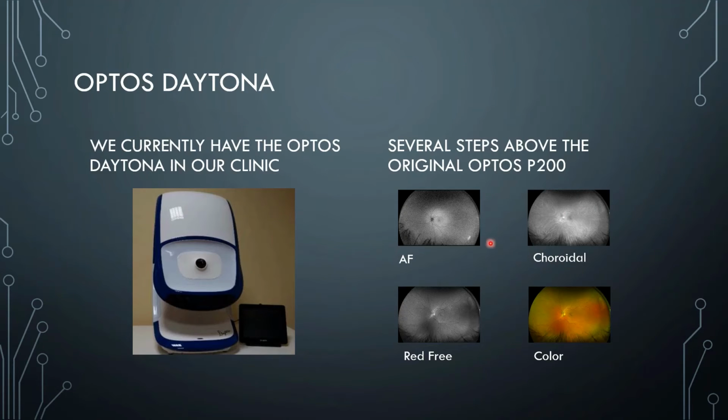And it also gives what's called an autofluorescence scan, which is a unique scan and is useful in macular degeneration cases. So it's kind of a neat add-on that came with it. Plus the software that's tied with this thing is just fantastic. So it's a big upgrade, but it's probably due to be changed out sometime down the road here.